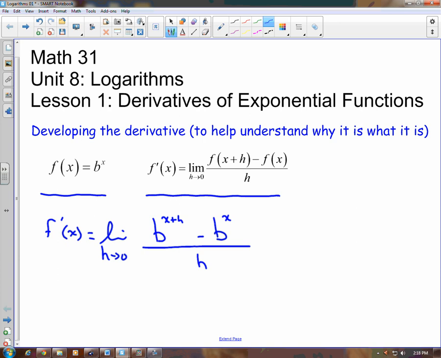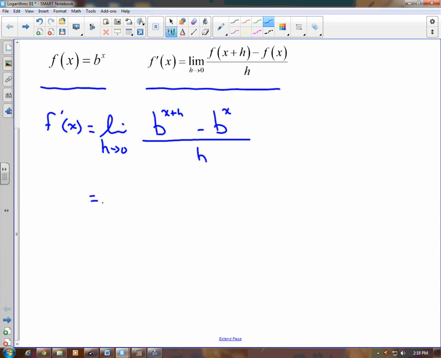Of course, if you substitute 0 in for h, you're going to get 0 over 0, right? So of course that always means it needs some more work. So the question is, what kind of work can we do here? Well, considering it's an exponential function, we're going to apply some exponent laws. We know that if you multiply powers that have the same base, you add the exponents. Oh, that's great, because I see the sum x plus h.